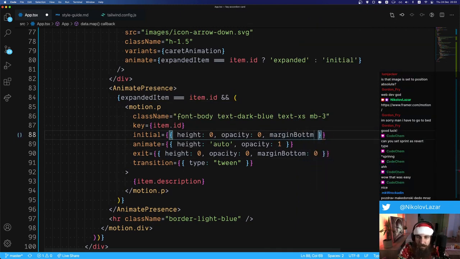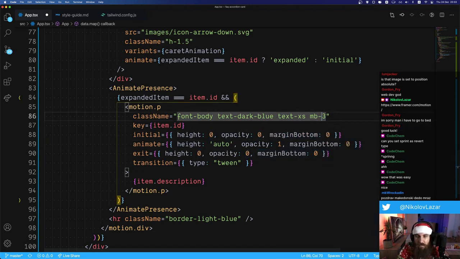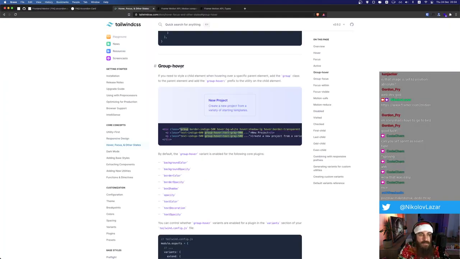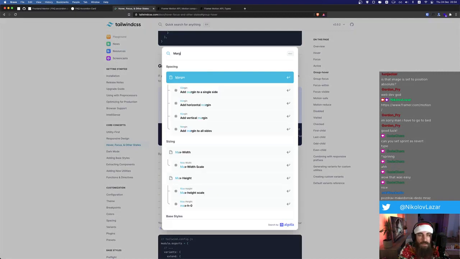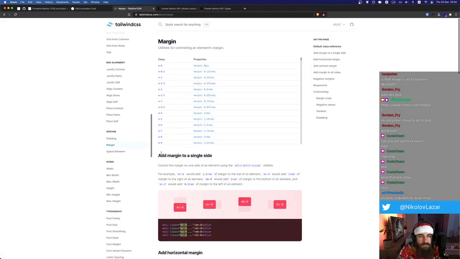Margin bottom 0. And then I guess we need to convert the margin bottom of 3 to pixels. That's 0.75 rems.